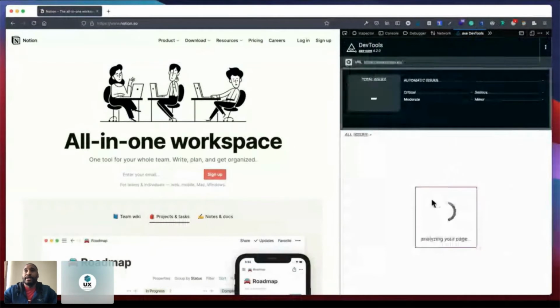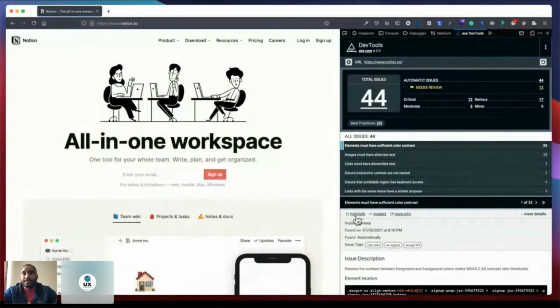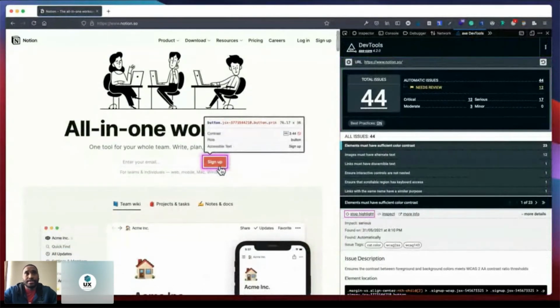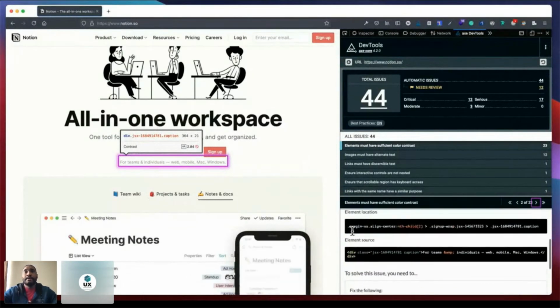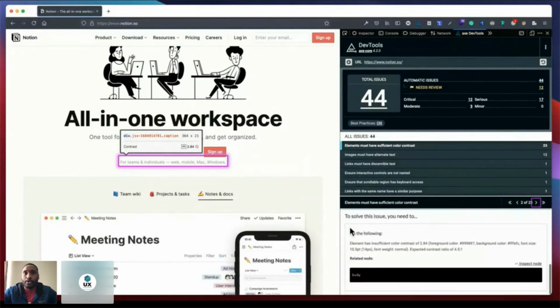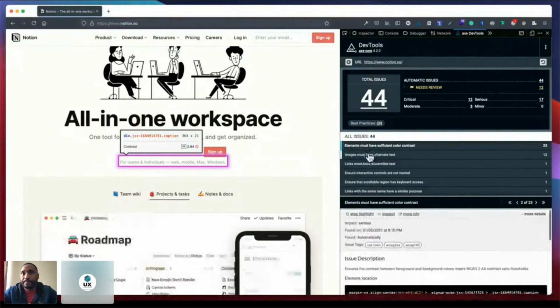And we can scan the page. And when we do scan the page, we're going to come up with some results. So we found a total of 44 issues with this page. And when we highlight each of these issues, we can see the exact component that is affected. In this case, you can see the microcopy is failing the accessibility contrast, but it also gives you hints as to how you can fix some of these issues. There's always a helpful string of text that can help you fix all these issues.